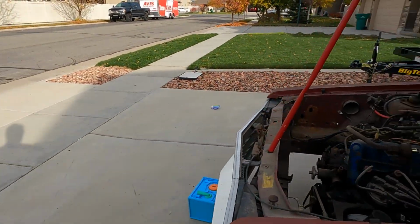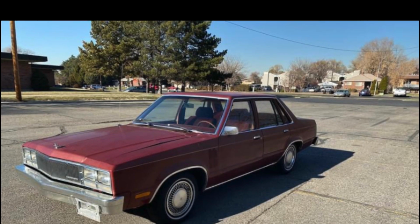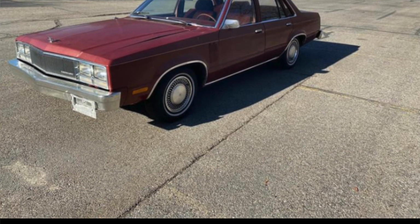I'll go over a quick little overview of what we have planned for this. I just think they're really cool cars. It's a 1978 Mercury Zephyr, kind of boxy. I'll show a picture of what it looked like factory. I just bought it a couple months ago, and basically I'll go over what I did and what my plans are for it.